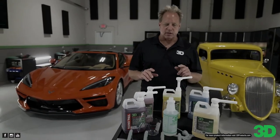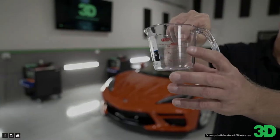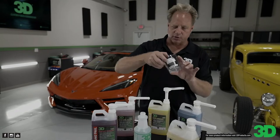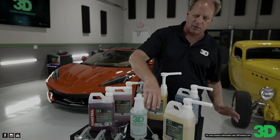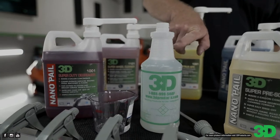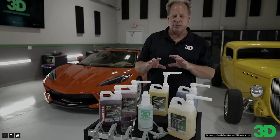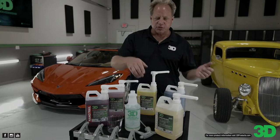Now, when it comes to mixing these, I went ahead and took a measuring cup, okay? So if you look over to this side, there's 8 ounces. All right. Okay, so there's 4 8-ounce cups in a 32-ounce bottle. 8 and 8 is 16, 16 and 16 is 32. Now you're doing math. Yep, so I went ahead and I measured 4 cups into here, and on our bottles at least, and this is probably the norm, 32 ounces comes to the very bottom of the ribbed top. So I know a lot of guys fill this all the way to the top, but that'd be like 40 ounces. But right there, that is 32 ounces. So technically, you'd want to have 31 ounces in there and then add your water. But you know, that's really getting complicated. Just fill to the ribs.